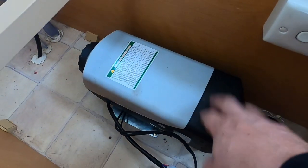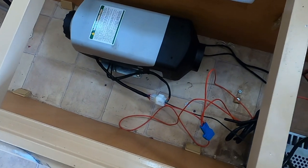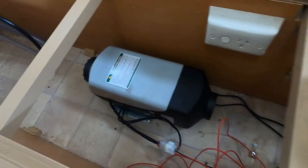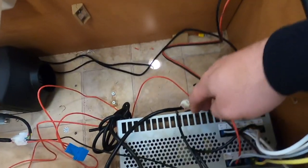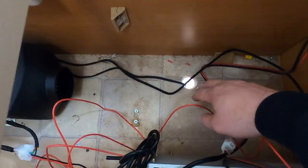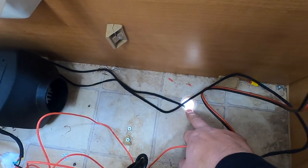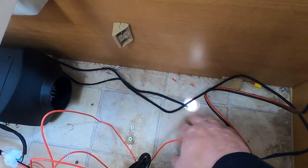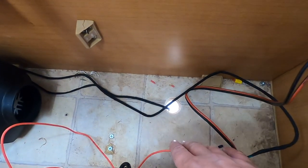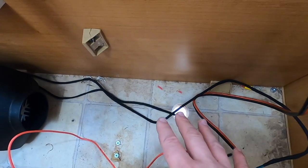So we've got the diesel heater mounted in place - all the cabling and wiring is just sitting in there at the moment, nothing's been connected. The plan is to run the cabling up around the back wall, nice and neat, bring it back down to the C-Tech unit. I've got a spare fuse in there so I'm going to use that. That hole here is for the cable going down to the fuel pump - I've already dropped that down through the hole and I'm going to silicone that hole up. That's pretty much it for the electrics.